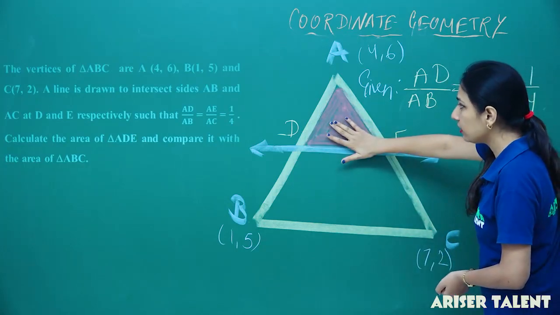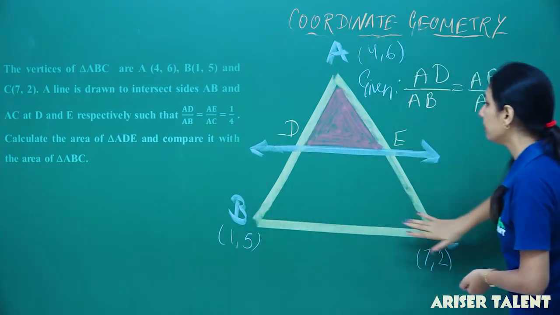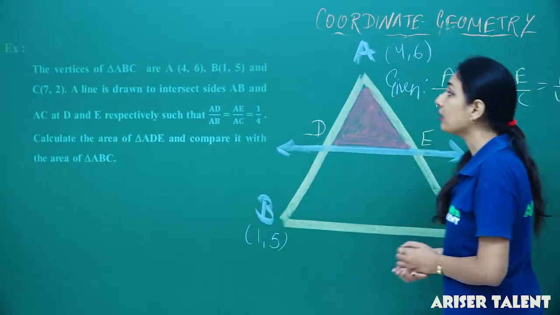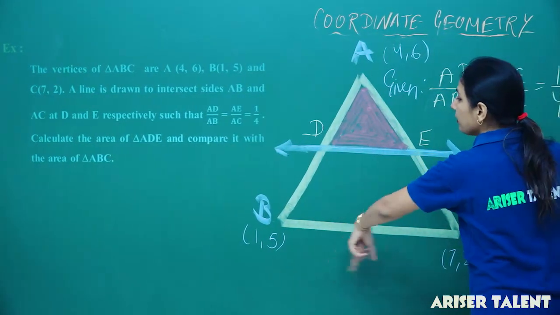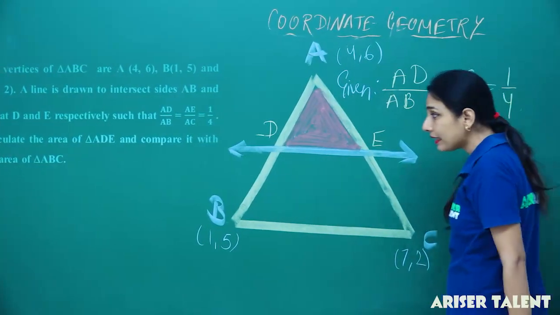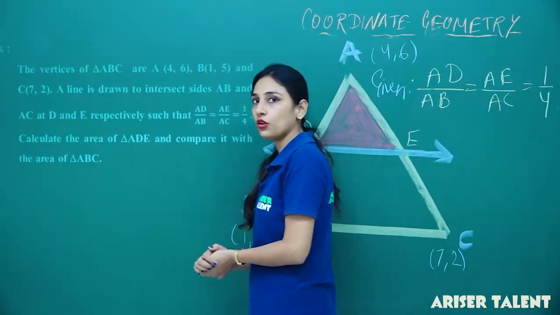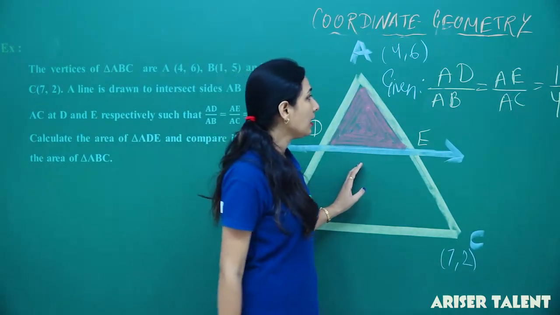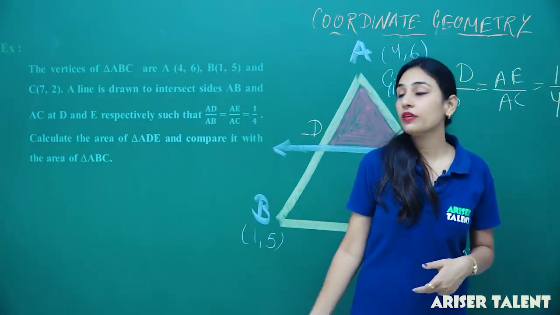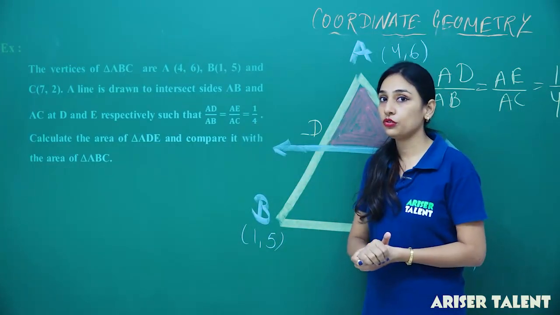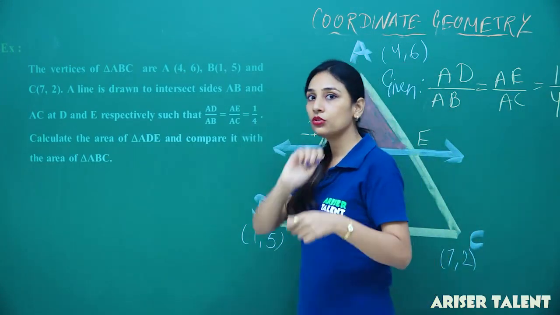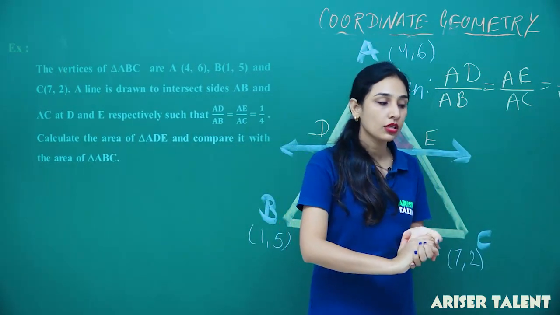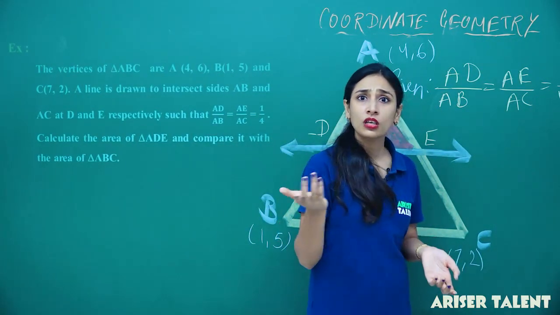You have to find out this area and you have to compare it with this triangle's area. What's the ratio here? So, you have to find it. Calculate the area of this and you will be having the area of this and you have to compare that. So, this is the simple question for you guys. You now know how to find out the area of a triangle where the coordinates are given to you guys. So, do some brain exercise, use our sheets, and have a look.